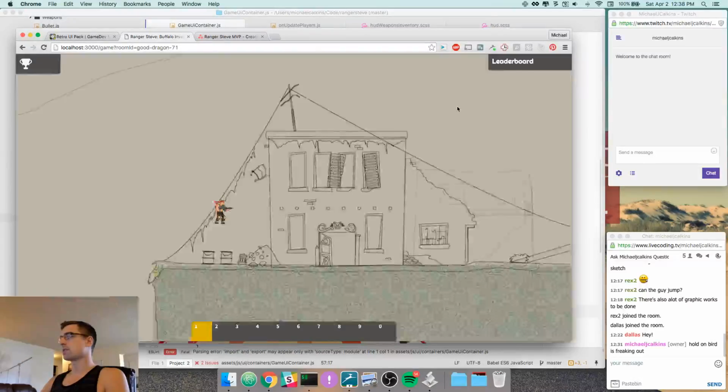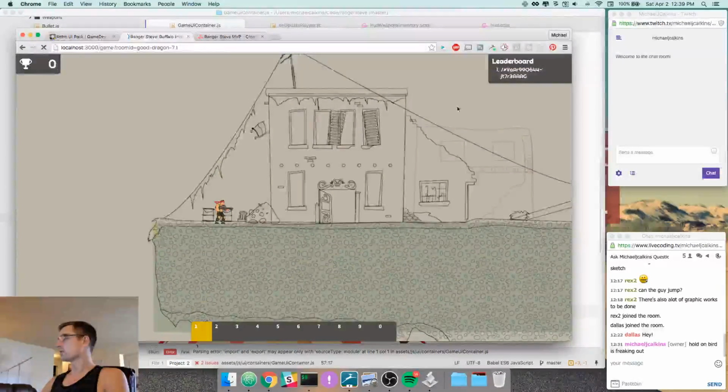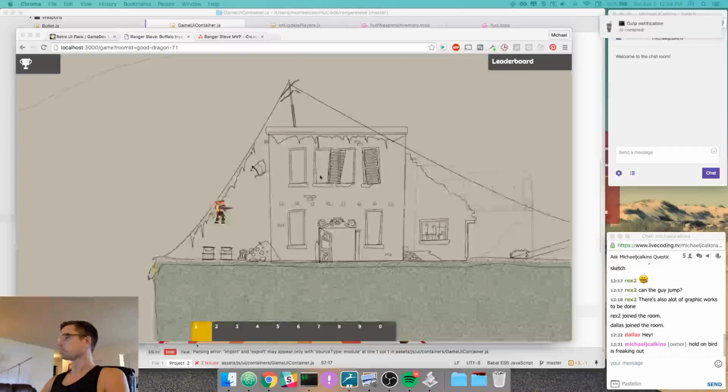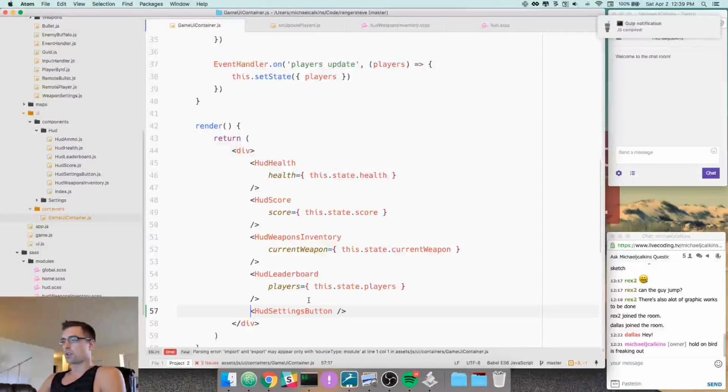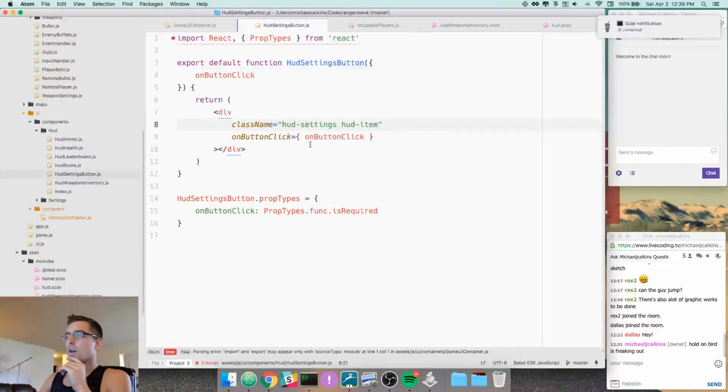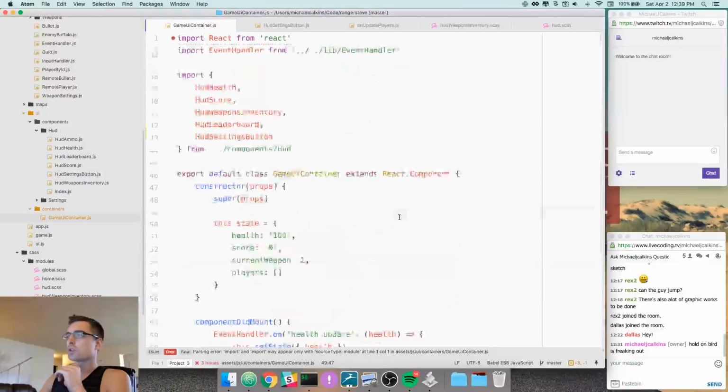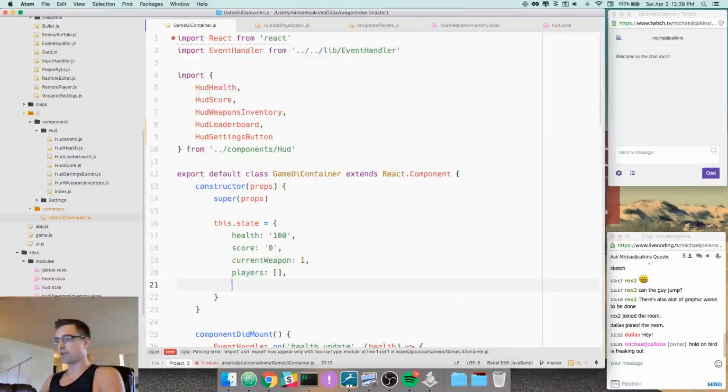I'm not sure how I'm gonna do this one. Because the settings button, so in the state, settings modal open false.